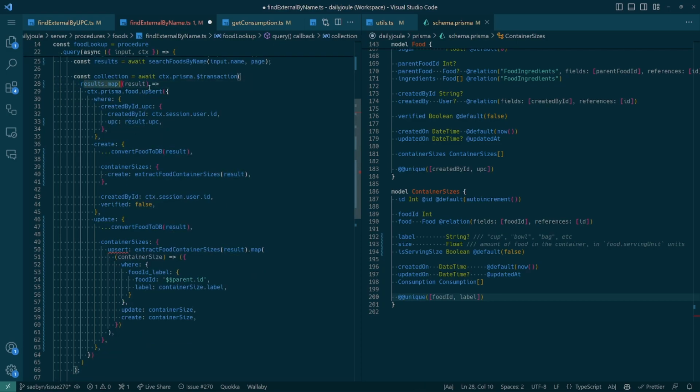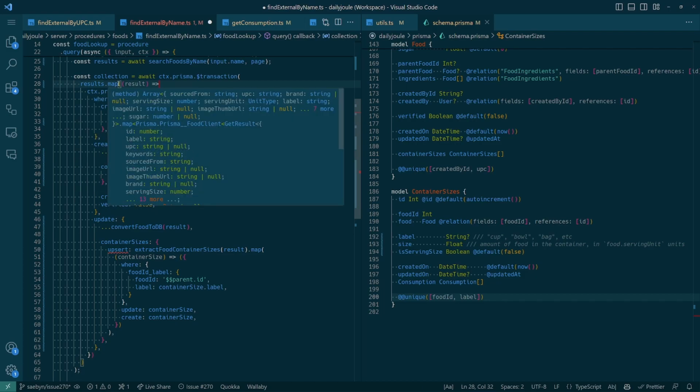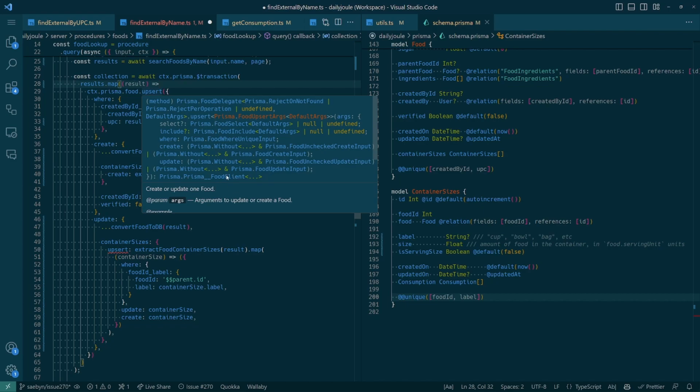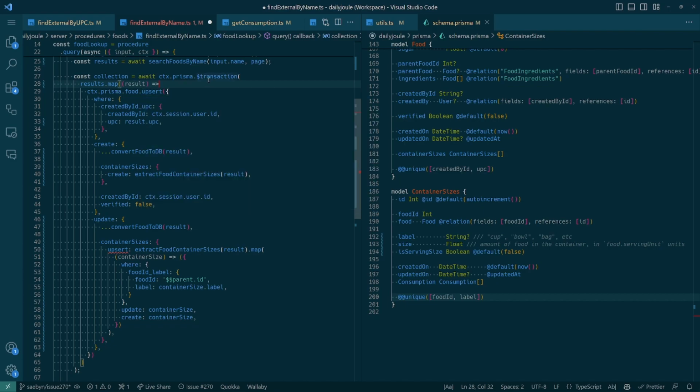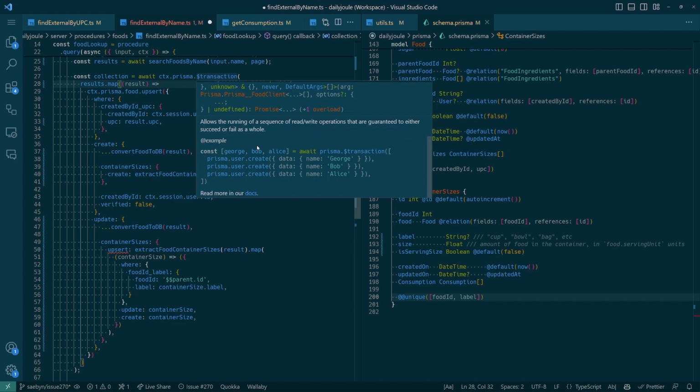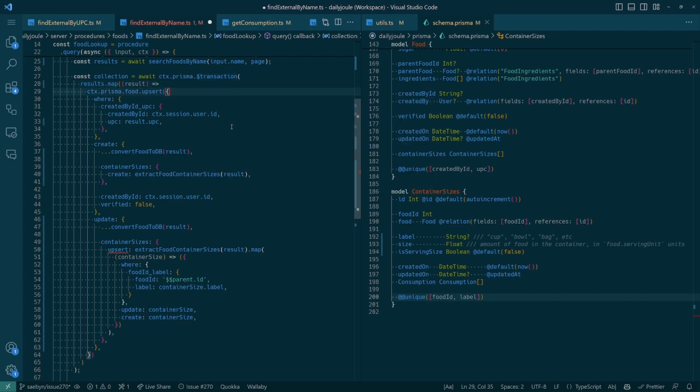Like you could take results that map here. So this is a list, right, of promises or whatever this thing is. I wonder, can you update? I mean, this shows updating 3 user accounts, but can you update different kinds of records in a transaction? I'm not sure if the type would be friendly for that, but ignoring that, if that would actually work. But we're not going to do that. We are just going to update the food item and ignore the containers.